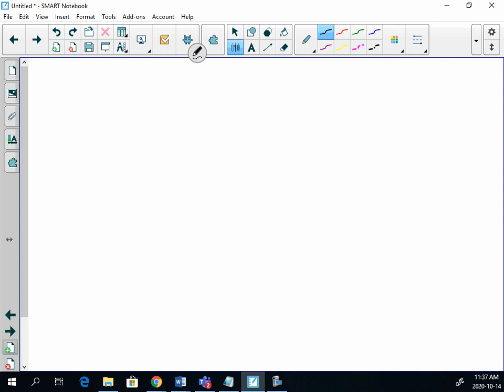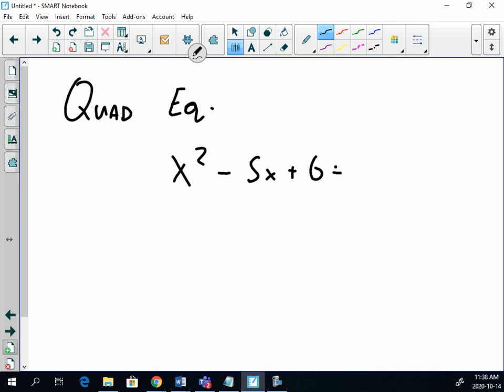Let's say that we were asked to take a look at the quadratic equation x squared minus 5x plus 6 is equal to 0. In other words, I want to find what values of x I can plug into this quadratic expression so that I get an answer of 0. Well, that's very difficult to do using the old school style algebra that you learned in grade 9. I can't rearrange this equation in order to get x by itself and solve it that way. Or rather, it's a whole lot of work to do that.